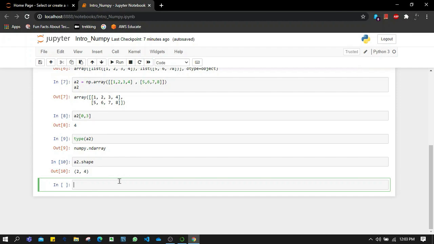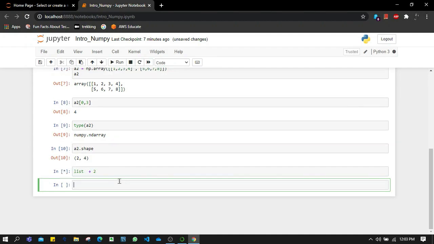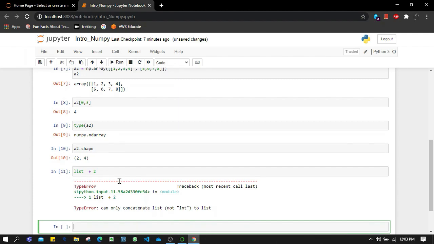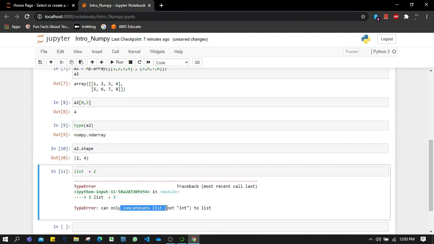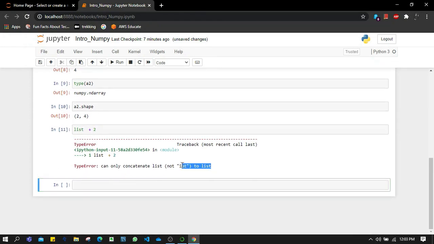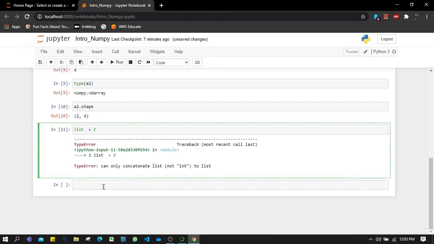The direct vectorized operations are not possible. So say that you, in the previous one, let's take list plus 2. This will come with an error, because you can't concatenate a list using a 2.